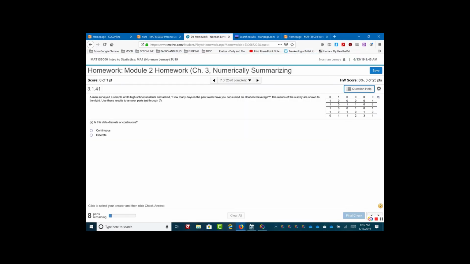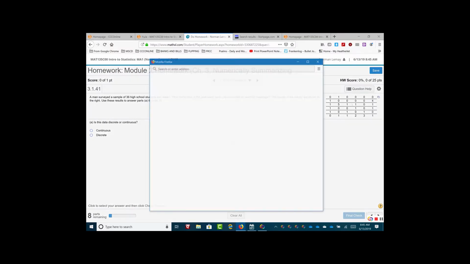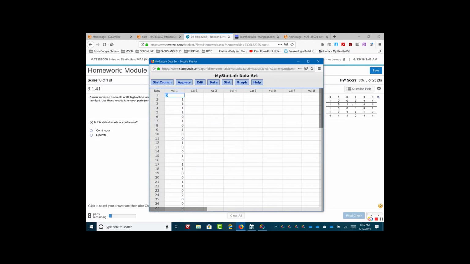But on the data set over here, if you notice this little box over here, all of them will have this, right? If you click on this little box, it'll say open in StatCrunch. So you can go ahead and open the data set in StatCrunch, and there it is. Okay, so to compute all these summary statistics, all of them in one shot, this is what I want you to do as you work on your homework, on your quiz, and on your exams. Okay, you'll have access to this.